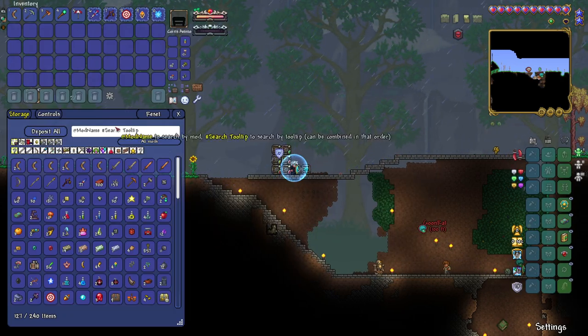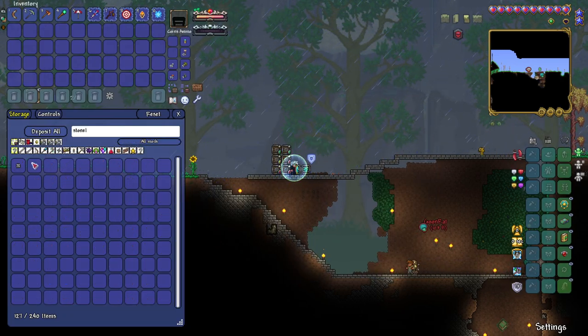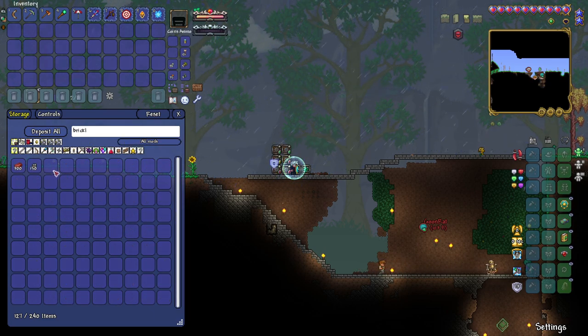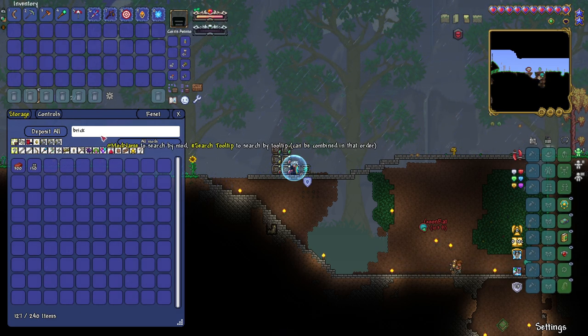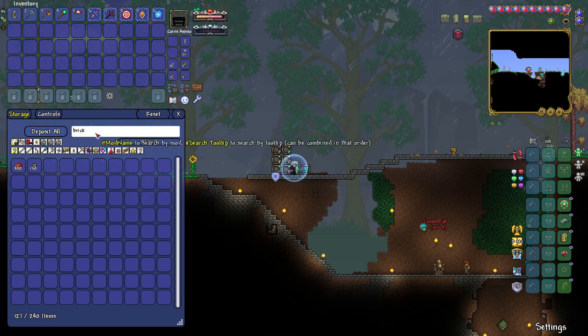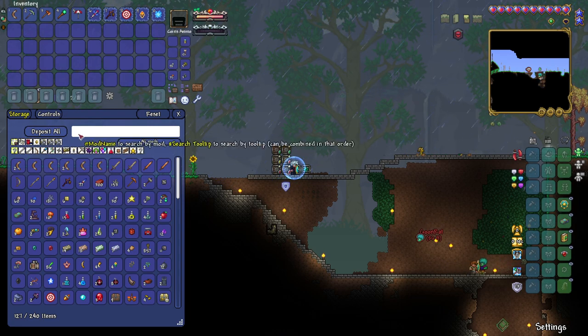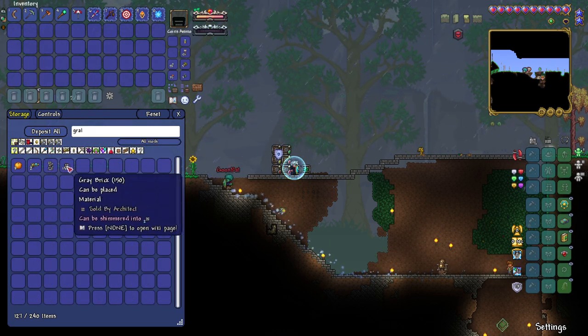Did you have a different kind of stone brick? No. I guess yes, because it's not... Oh, it's gray brick. You turned all the stone bricks into gray brick, didn't you? I didn't have any gray brick. You only had gray brick. Oh, yeah. Give me those back. You need stone brick.